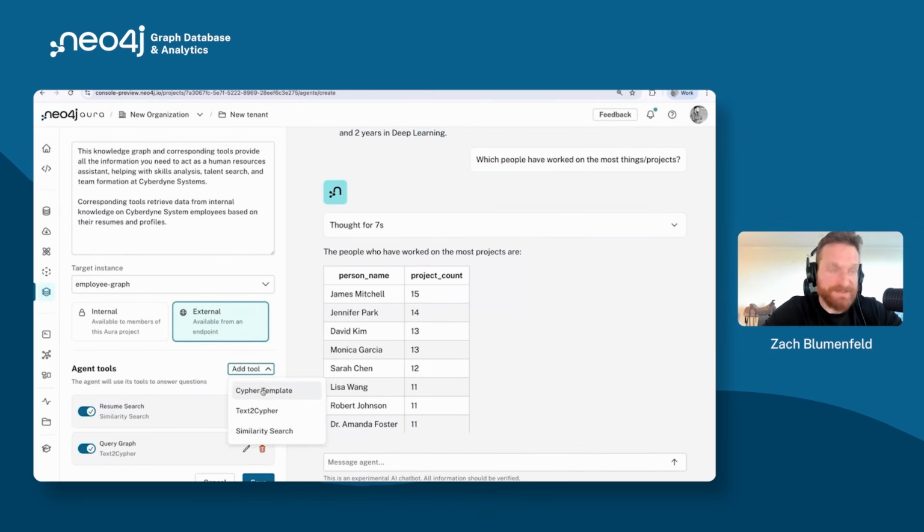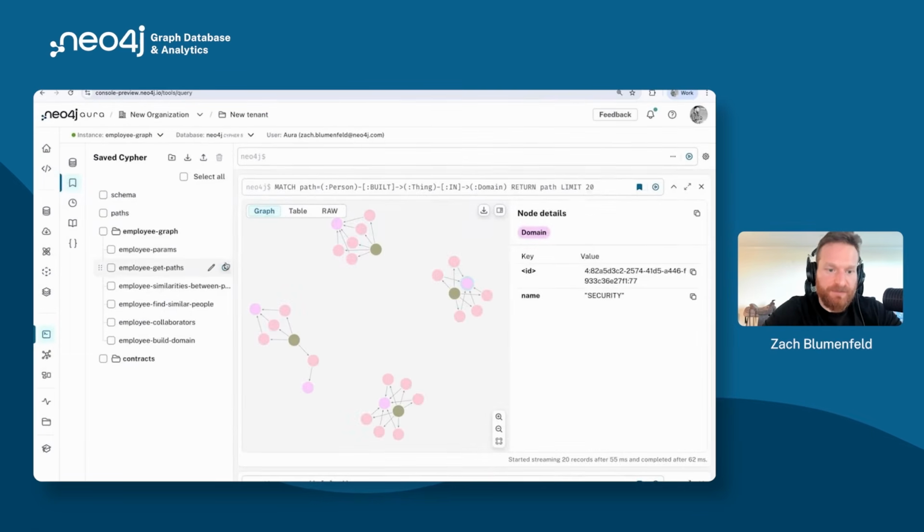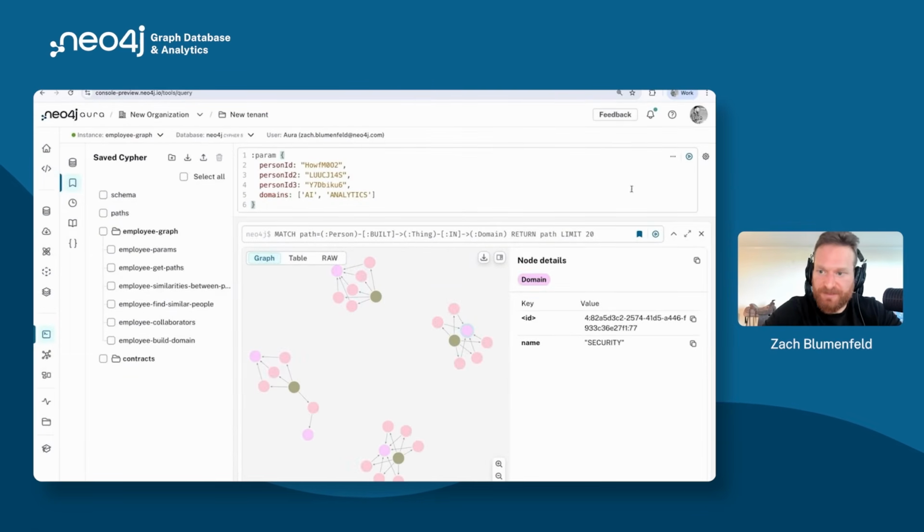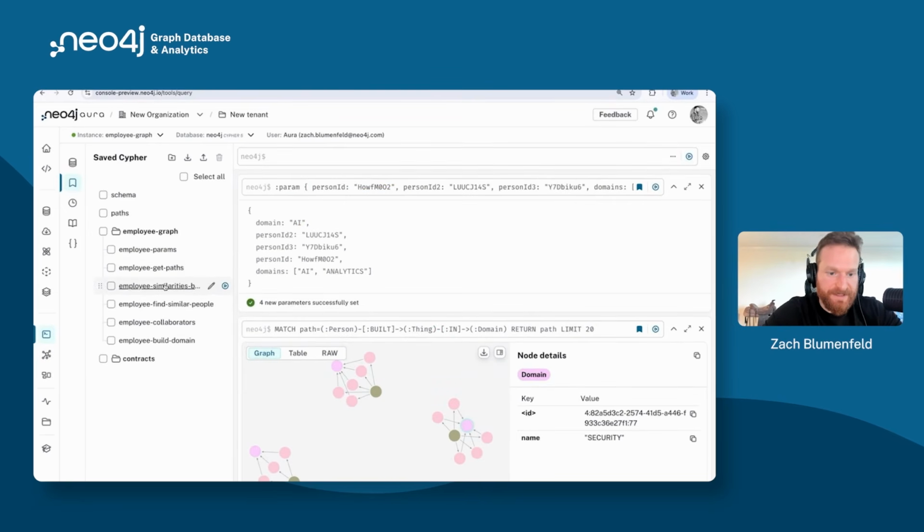Now, what gets really exciting about this as well is that we can start to add here what are called Cypher templates. And because I'm going to fat thumb that when I do this live, I've prepared another agent where I've filled that in already. But an interesting scenario that we can look at for this would be something like, I'm going to plug in some parameters. These are just going to save some IDs. But basically, figure out how are people similar, right?